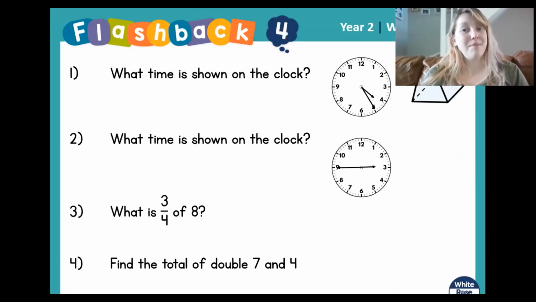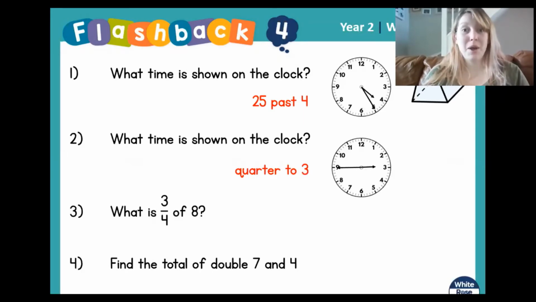First of all, we're going to begin with our flashback 4. Pause the video now and have a go at your flashback 4. Are you ready for the answers? So, of course, the time shown on the clock is 25 past 4. The next time says 2:45. However, you could also say 45 minutes past 2, but we generally tend to say 2:45.